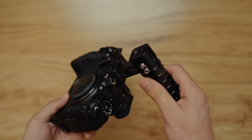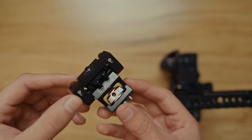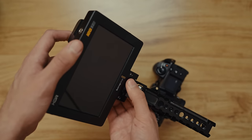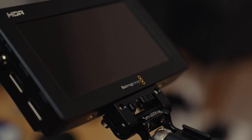This is the same top handle that I've pretty much used across all of my camera bodies. I wouldn't say it's the most ergonomic, but it definitely gets the job done. Then attached to the handle, I have a Small Rig monitor mount so I can attach my monitor cleanly without it being too tall. As for my monitor, this has definitely been one of the best investments that I've made — it's the Blackmagic 5-inch View Assist.